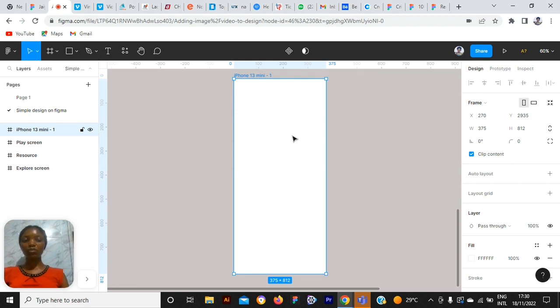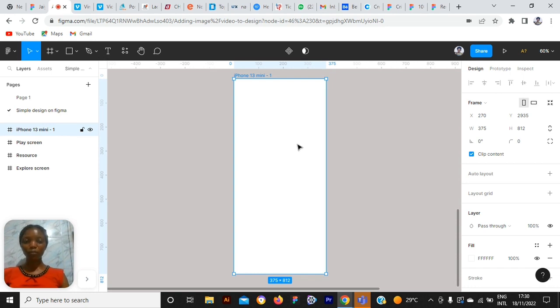Next thing I'm going to do to this frame is add a grid. Always work with a grid. Grids make your work well aligned. That's what will make you stand out from a newbie designer, I think. Yeah, so always work with your grid. Your grid just gives you this alignment.